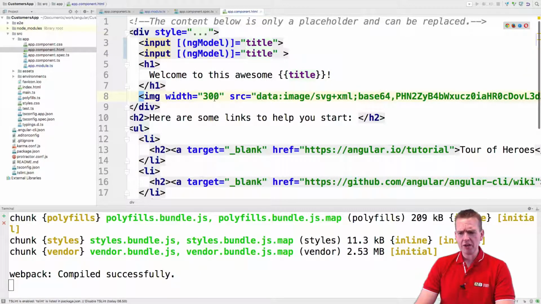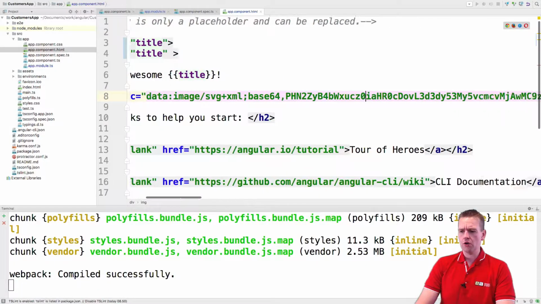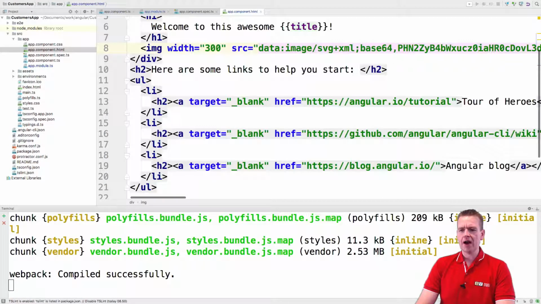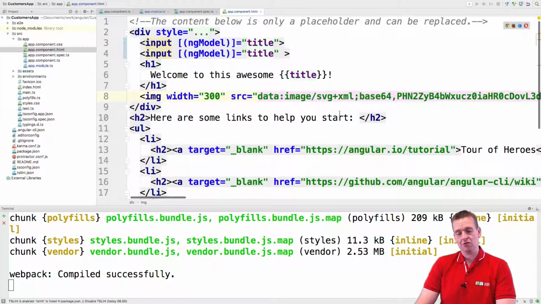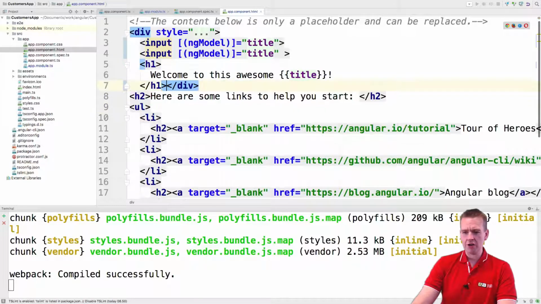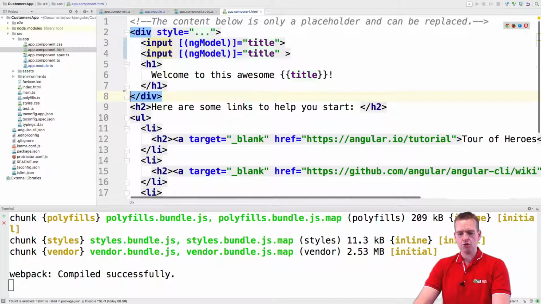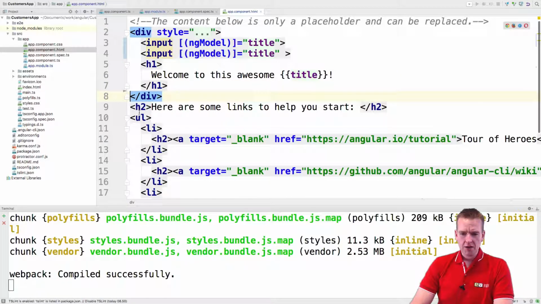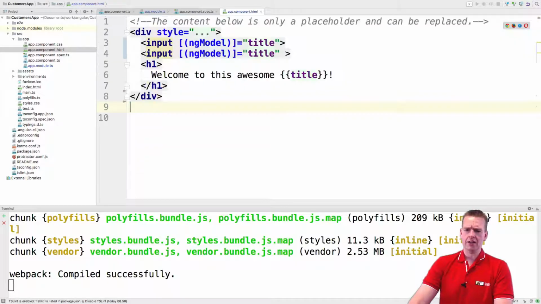So what I'm going to do is clean up here, so I don't want the image anymore. And by the way, right now you'll see the image is something called a base64 encoded string. So if I go here, this is actually an image. This huge string right here is an image, and that's how we send images over the wire. So just a side note, that's how we send images, by base64 encoding them. It might be valuable later on in your career as we start working with images, and I'll show you later. Let's get that out of the way. Now we have an H2 with all of these links. Let's get those out of the way.